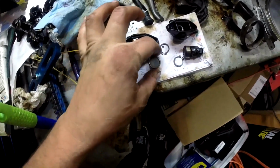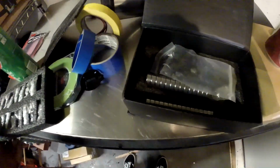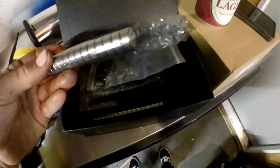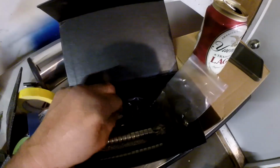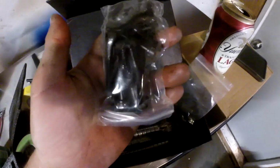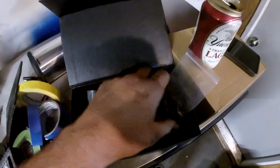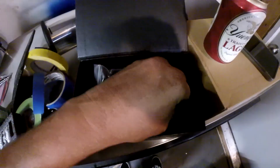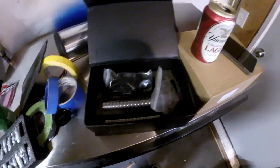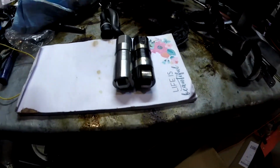And I'm going to put all this back, but this is the packaging it came in. Got all your bearings. These are all those clips. And then they give you new hold down nuts. And that's it. Also I got, let me take one out of the package here. So here they are side by side.